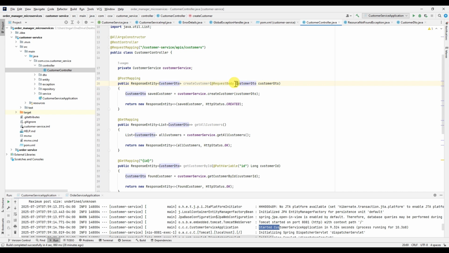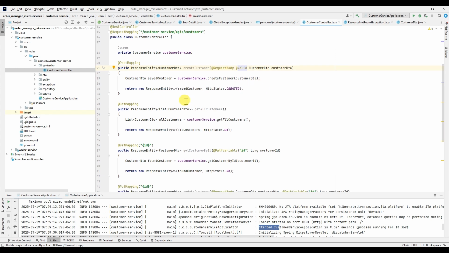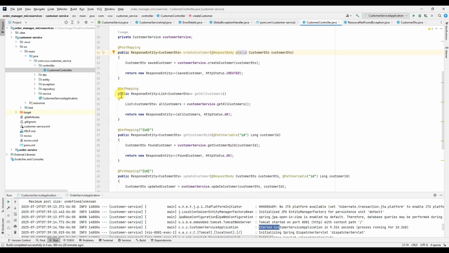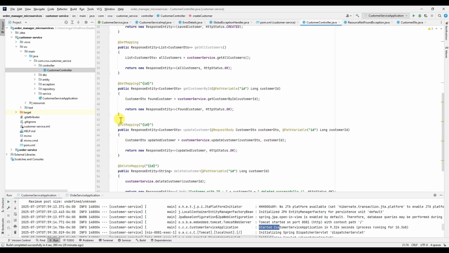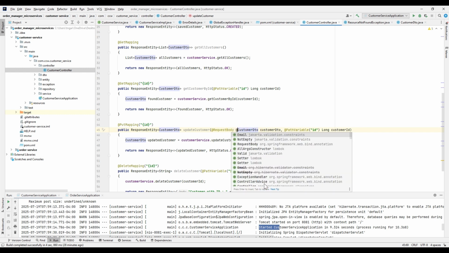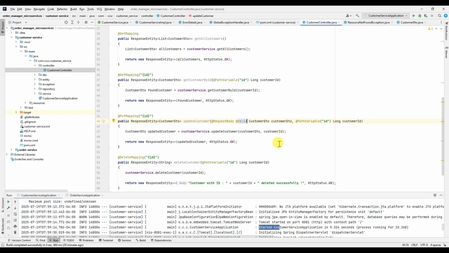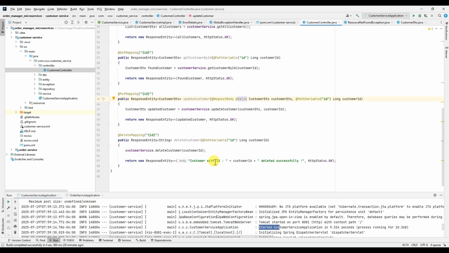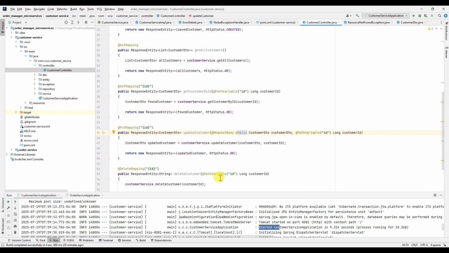Here beside the @RequestBody annotation for the create customer method, I'm giving the @Valid annotation, and similarly for the @PutMapping update customer method also, beside the @RequestBody I'm giving the same @Valid annotation. Because those are the only two methods which pass a request body.